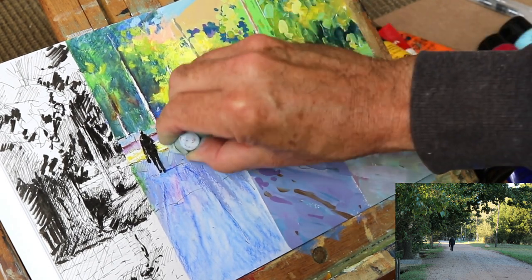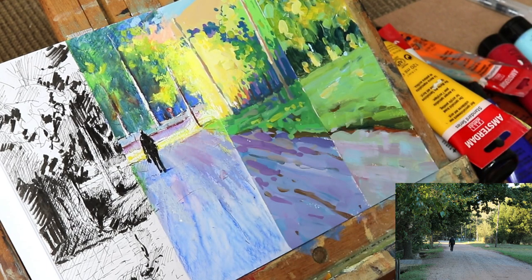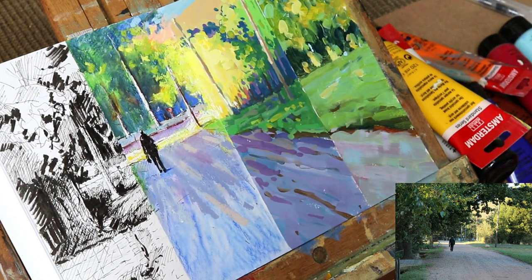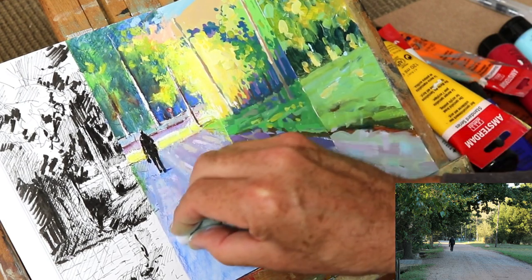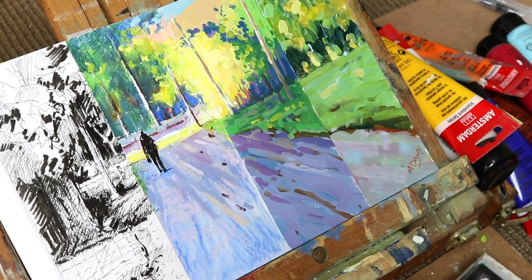And I'm using a mixed bunch of pastels, some very reasonably priced pastels as well, and a few expensive ones there as well, I suppose. But you can get some reasonably priced pastels, and they can really give a lovely punch to your journal work as well. So that's about it for our multimedia paper, and I think it's really come off very nicely and shown the range of work that you can do with paper like this, and it's a lot of fun.